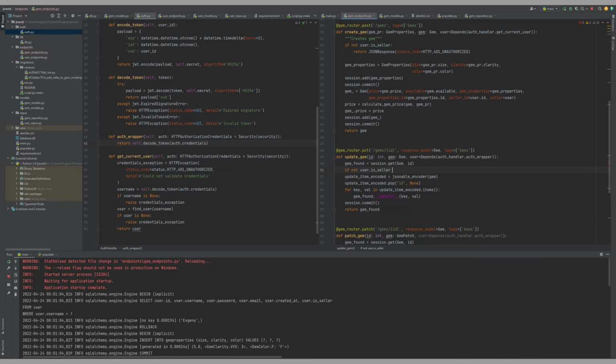If it's not a seller, it's just the end for him. Okay, so, or if gem found, that gem that we found, and his seller ID isn't the same as the user ID, then we return that he is not authorized. So we have it right here. So on that.